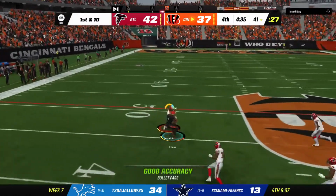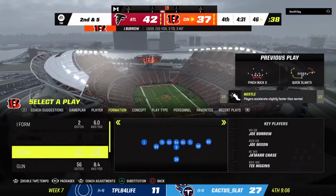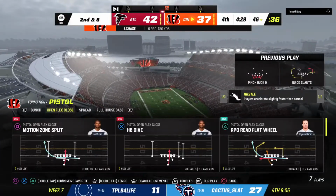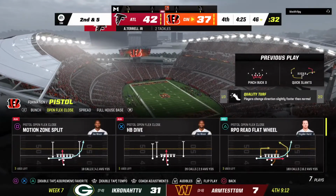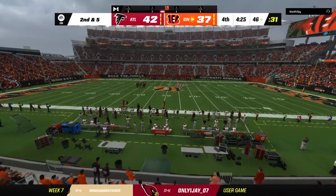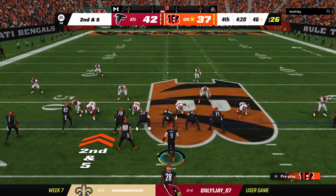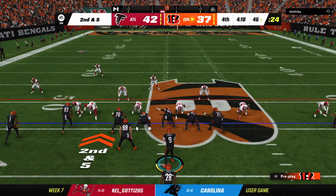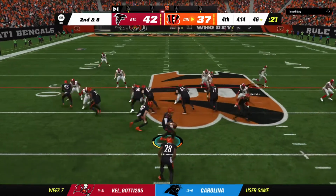First down. Here's Burrow. And connects quickly to Ja'Marr Chase. Give him a gain of 5 on the completion, and it'll be second down. Nothing fancy on first down, but a very consistent type of a play. Hit that slant. A lot of people call it an extension of the running game, and it can be if that pass is completed, because you hit a guy on the run like that, he often can go for big yardage. Sets him up nicely for second down, staying ahead of schedule.